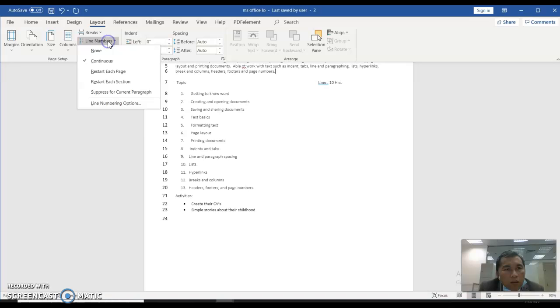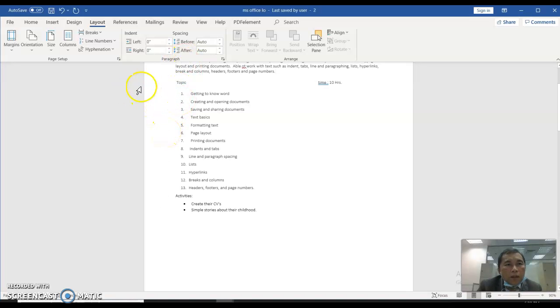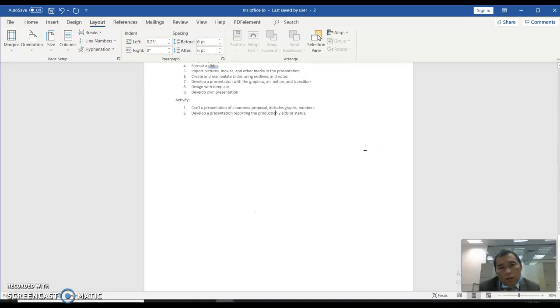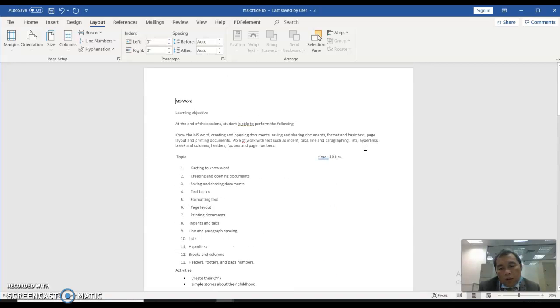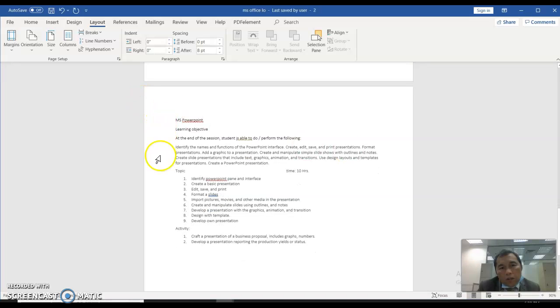Let me go back again to the line numbers. So why do we need to have a line number? For some reason, if we want to identify the phrases in this document, we're not talking about pages, but we put a number on each paragraph. So that's the purpose of that. For example, if we are crafting a constitution, and we are not talking about pages there, but the number of lines to facilitate identifying the key phrases.